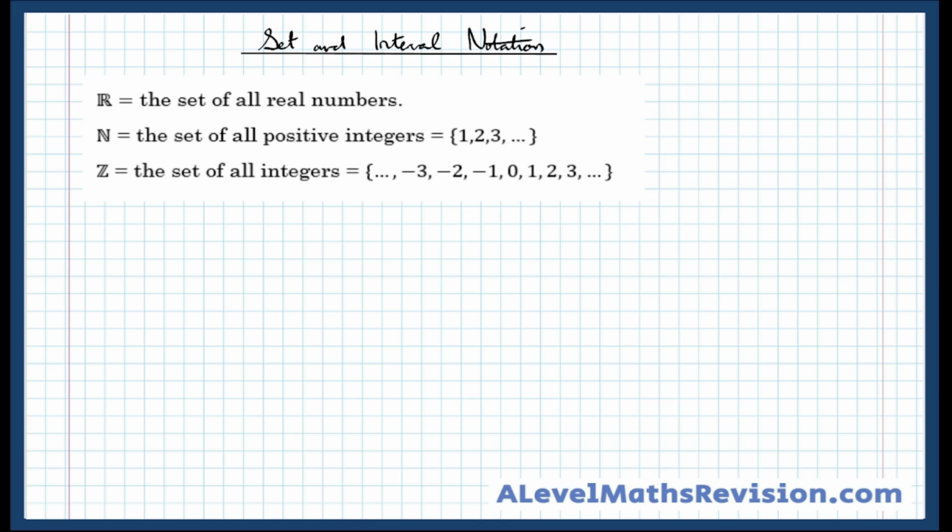A subset of these numbers contained within all the real numbers are positive integers with this hollow N symbol. So any integer, any whole number that's strictly bigger than 0, 1, 2, 3, 4, 5, 6, 7, 8, 9, 10, etc., they're called natural numbers. And any integer at all can be represented by the symbol Z. So Z is the set of all possible integers, all possible whole numbers, positive, negative, or 0.